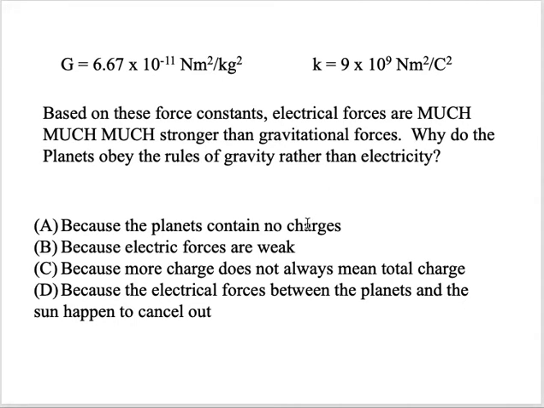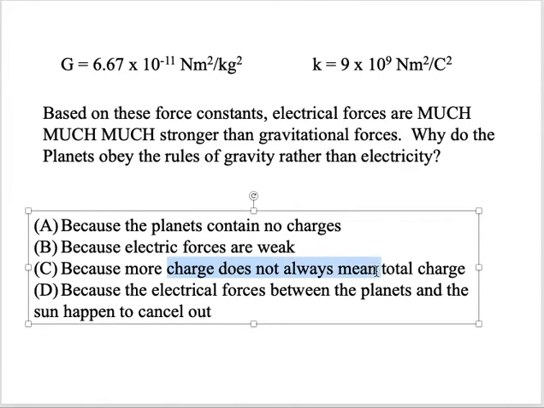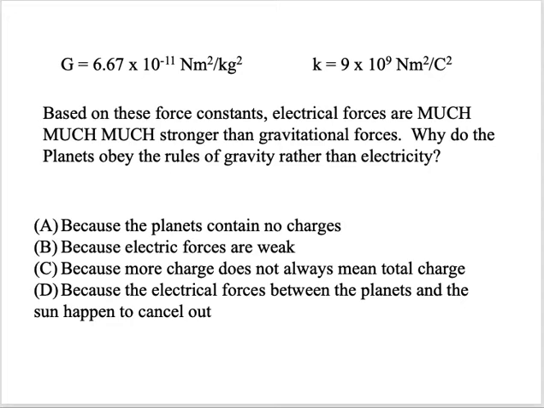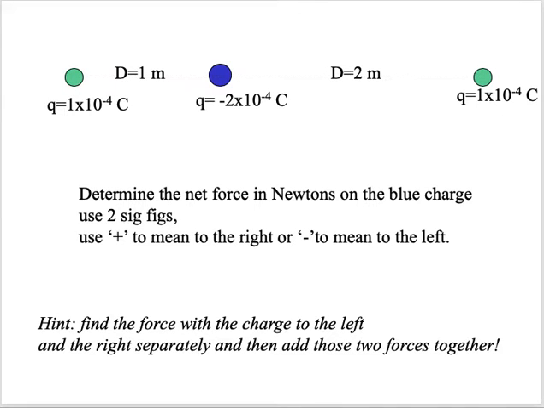There's plenty of charges inside of planets, right? Protons and electrons aplenty. Electric forces, we just said, they're very strong. And letter D, the other wrong answer, is they just happen to cancel out. It's because of this two flavors of charge business, right? Just because there's more charge doesn't mean you have more total charge. It tends to be that atoms are neutral. Why? Because they have equal numbers of protons and electrons, right? And that's true for entire planets and entire stars, right? If there is an imbalance in charge, it tends to not last because this electric force is so strong.